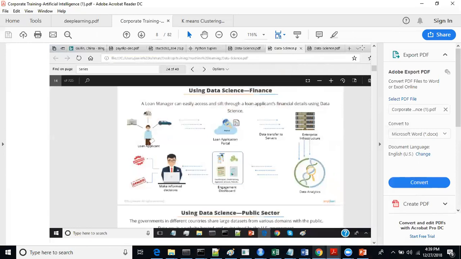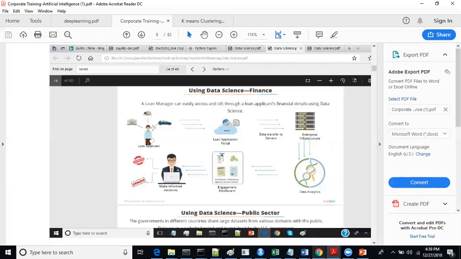So this slide is about whether a loan is going to be approved or denied. As you know, the loan applications come from the web UI or apps, and from the UI they hit the server. Here it shows a loan application portal.